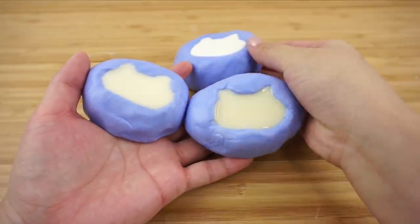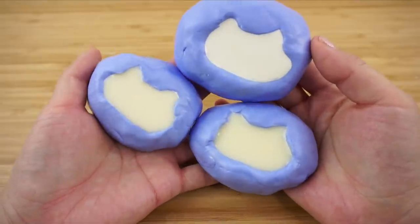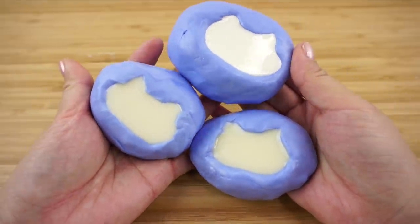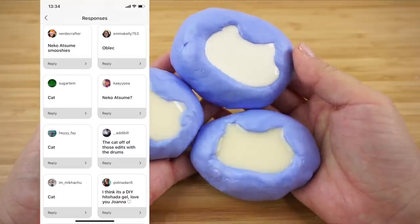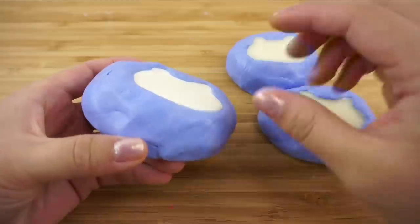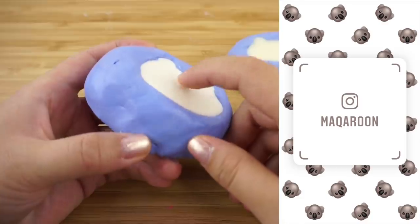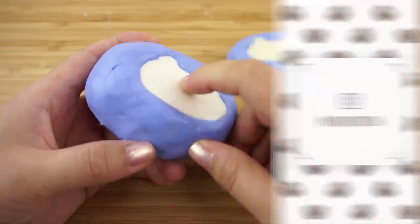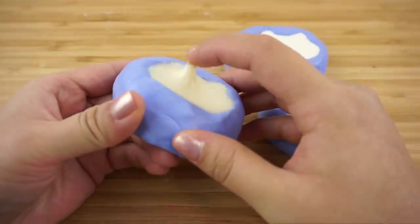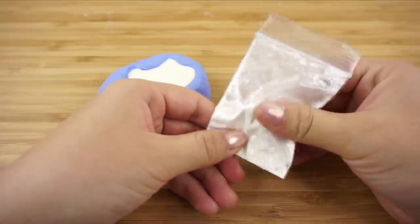I left these to cure for several days and I was really happy to see that all three turned out well. Some of you might remember this from my Instagram stories where I asked you to guess what it was — the answer of course is bongo cat, although lots of people guessed Neku Atsumi which was pretty close. If you're not following me on Instagram yet, be sure to check out my account at macaroon. If the squishy sticks to your finger then you'll need to use a bit of cornstarch or talcum powder when taking it out of the mold.